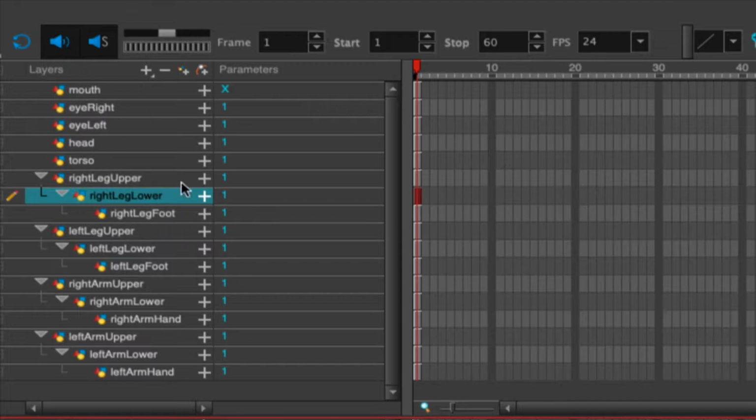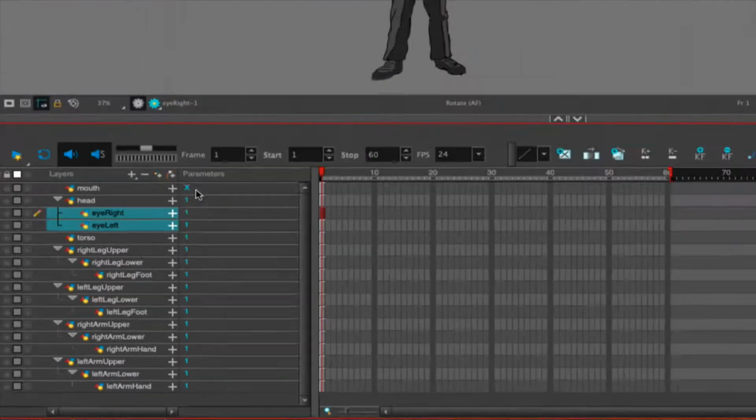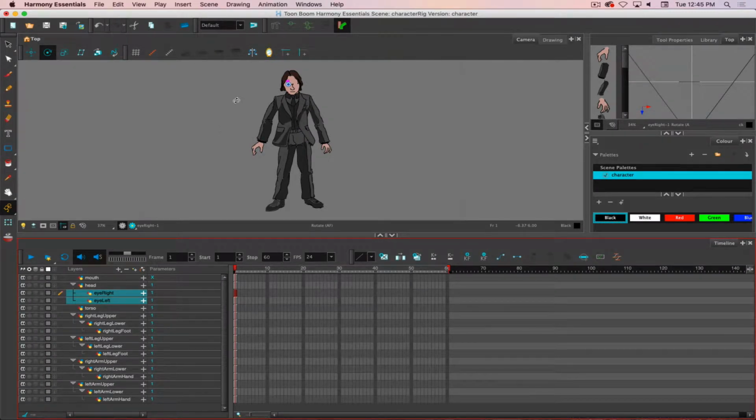Now, we have to do something a little bit different on the face, because if I make these layers a child of the face, so if I grab both eyes and make these a child of the head, when I look at my artwork, I will see that the eyes have disappeared from the face. It puts them behind.